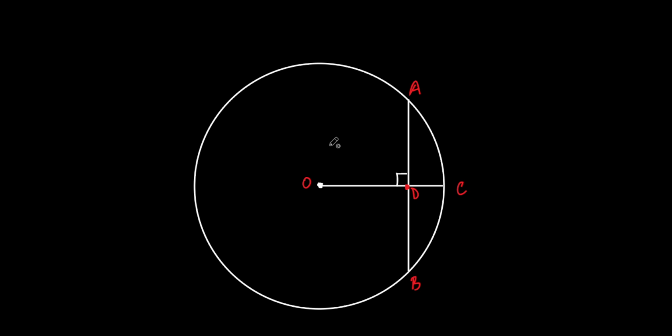Now, I go through in my notes a little proof on this. Yeah, we're not really going to go through that. We're just going to say what is true, all right? So that means that AD and BD are equal to each other, all right? It bisects it, which means D is the midpoint of AB. Everybody got that?